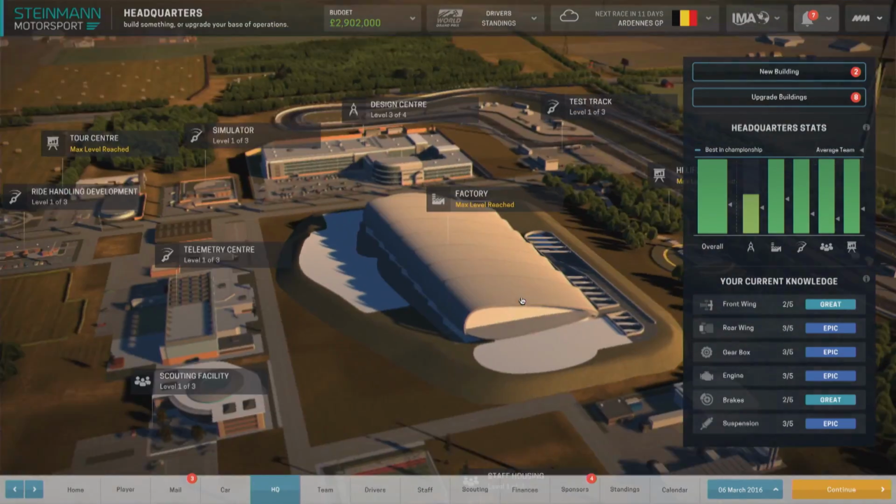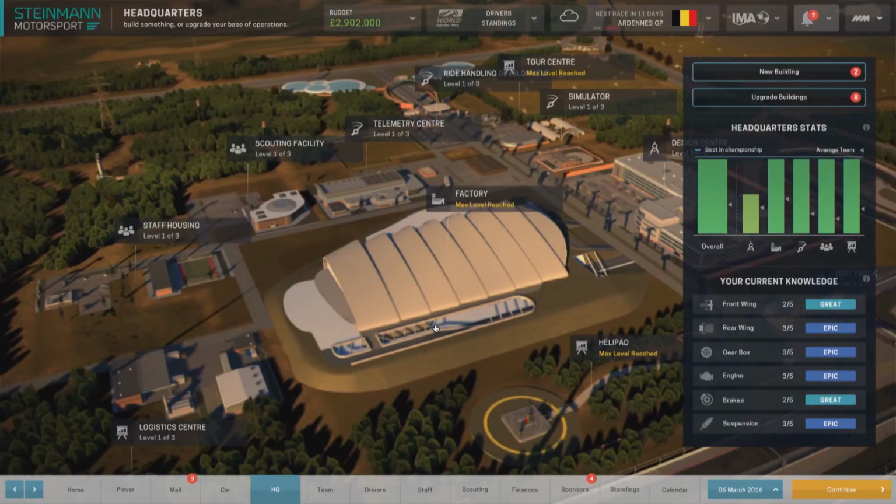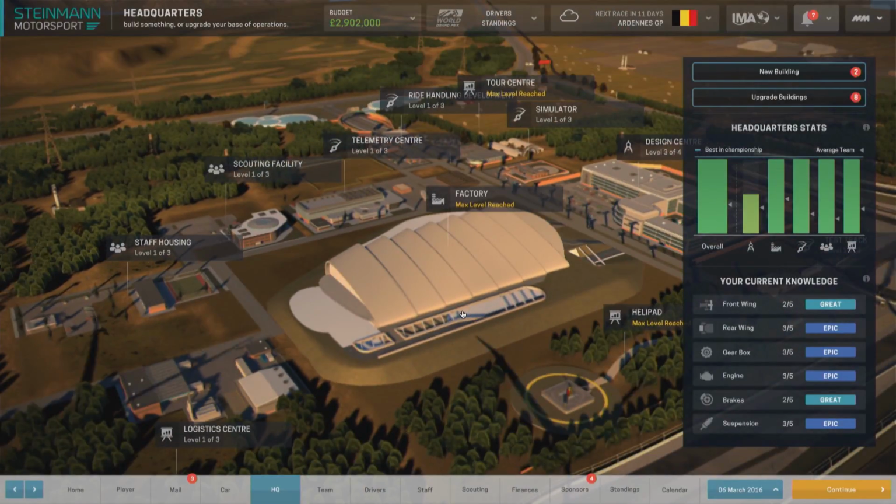So this is Steinman, one of the top-end teams. Their HQ is, at this point, quite vast, quite big. They're quite a lot further forward than most other teams, but there's still a lot of areas to grow in this particular team.